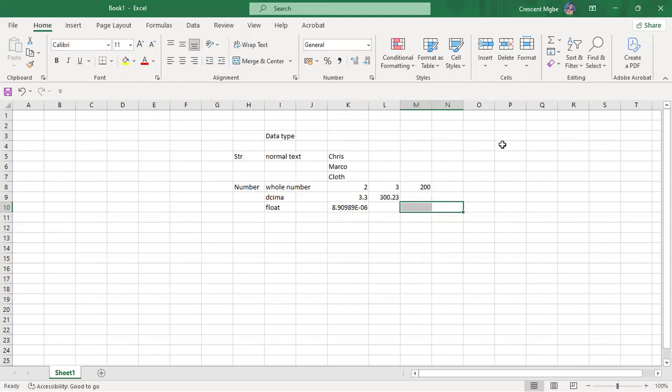Then when you have something like a mixed format, you can see that here we have both string and number inside this name. You can have something like 123 daily.